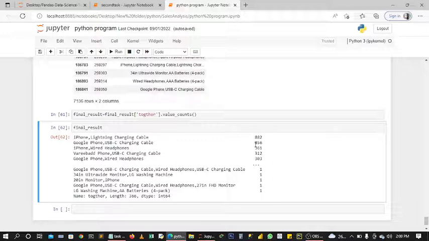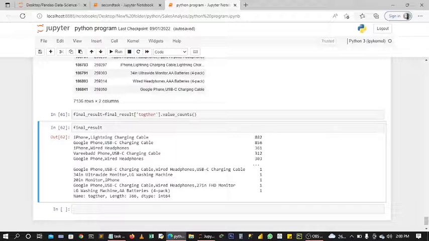Remember, this data is from January to December. We joined it together before we started working on it. So it means that from January to December, the number of times our clients purchased iPhone and lightning charging cable together is 882 times, followed by Google phone and USB-C charging cable 856 times, and so on.